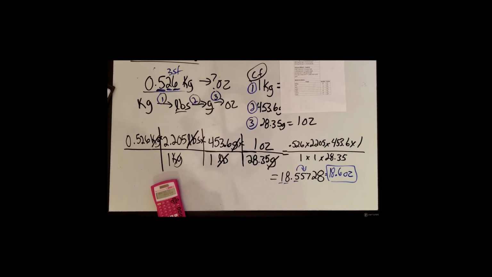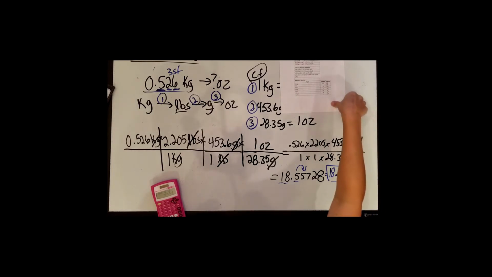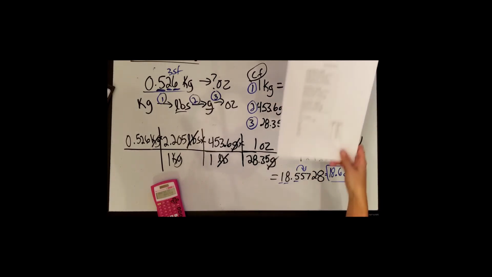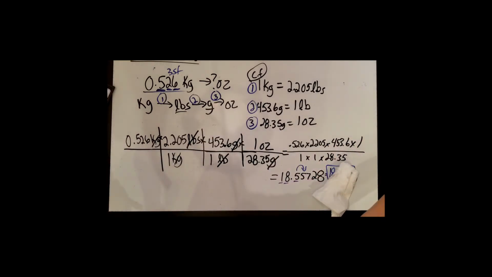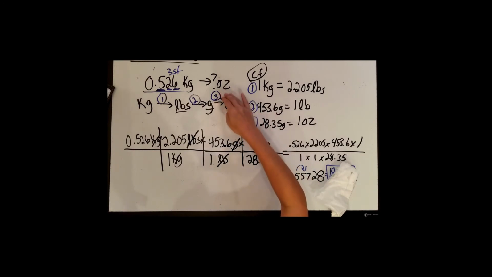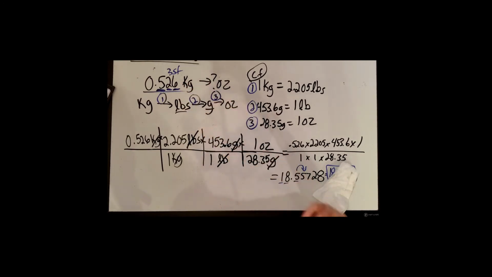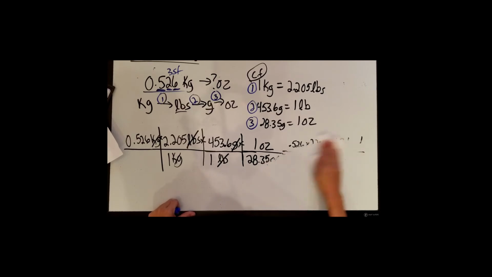Let's now look at metric to metric. So far, all we've done is English to metric. And I've known it's English to metric, basically because I just can recognize. Ounces is what we use here in America, kilograms is what they use in Canada and other countries, okay? So that's one way that I've been able to tell they're all English to metric.